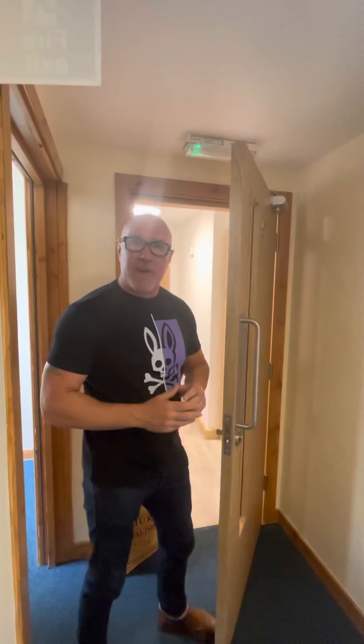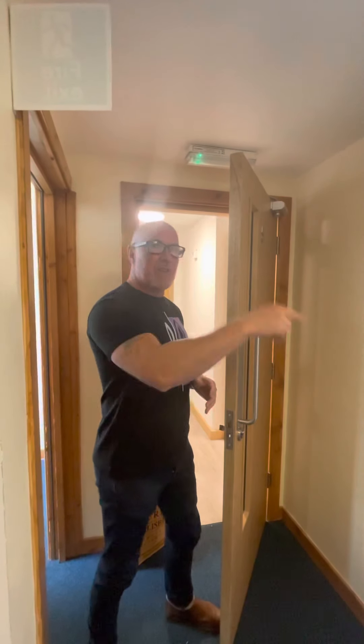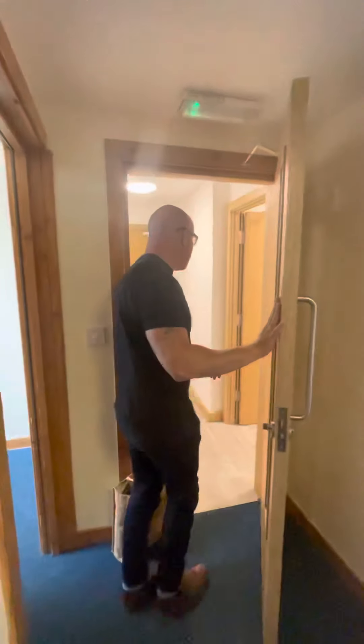Hi students, here we are on Warwick Street, 118 to 120 at apartment 5. Nine bedrooms, nine en suites — does it get any better? In a brilliant, brilliant location. You're right in the town amongst the cafe culture. You step out the building and you're right there. Bus stop literally just around the corner. Let's go in and take a look.